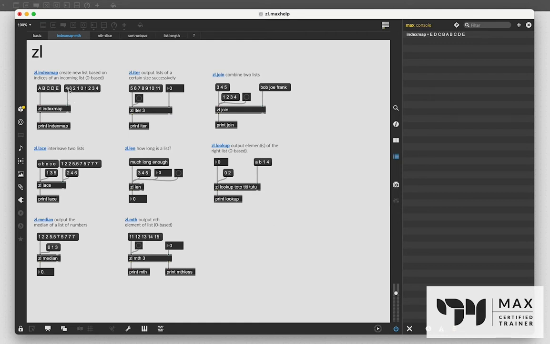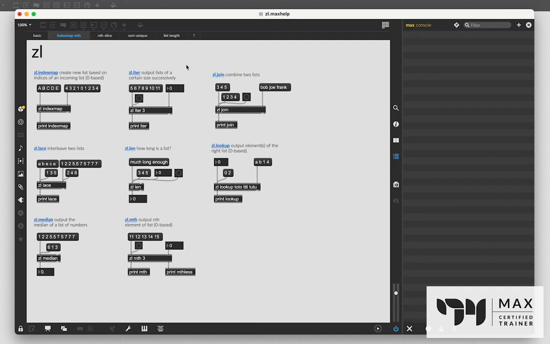mapped like this. So it's going to see whatever the 4th value is in this list, which in our case is E, because again, this starts from 0, so it's 0, 1, 2, 3, 4, and it put that E as the first one, and then it looked for the 3rd, which is the D, and then the 2nd, which is the C, B was the 1, A was the 0, and then we started going back up. So that's why over in our Max console, we have it descending and then ascending. It's the same as this. It's just replacing the integer values with said value of the list, whatever that list may be. So that's super, super useful if you need to create new lists from already existing lists.